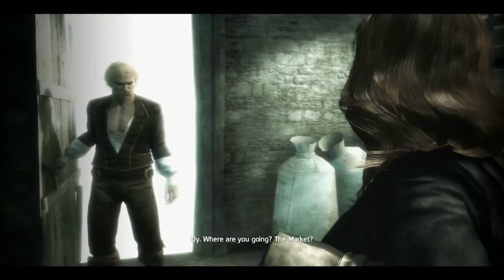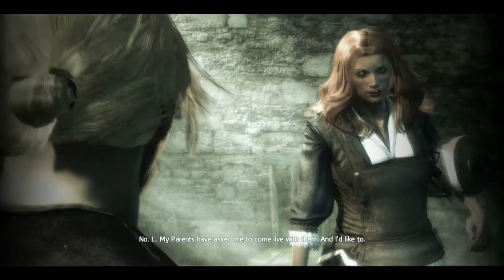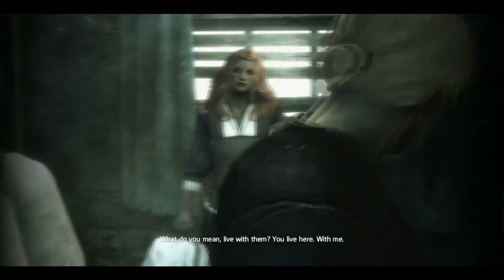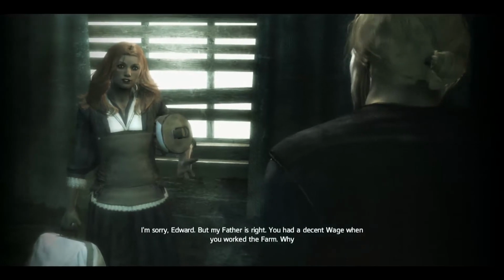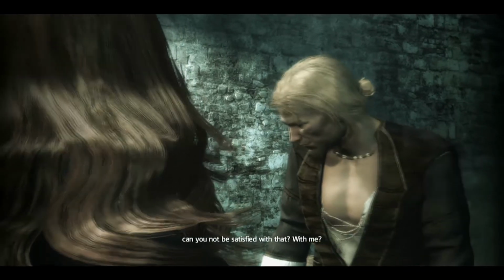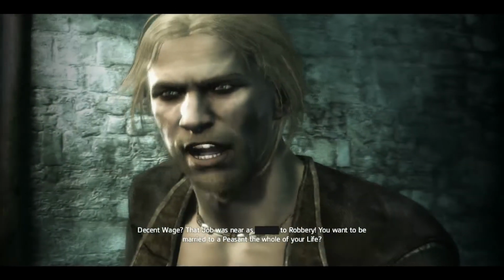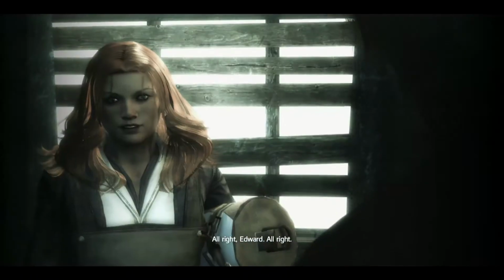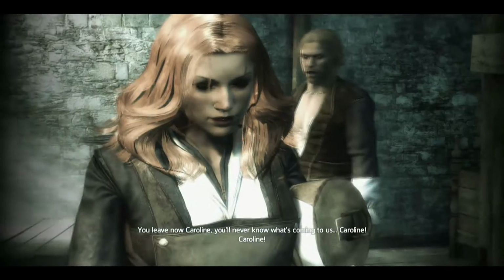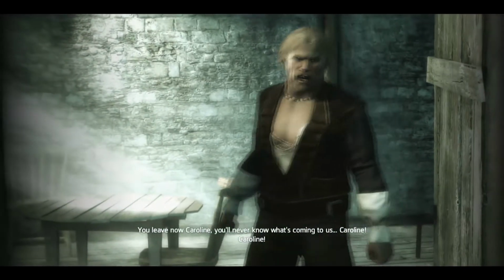Where you going, the market? No. I think he's drunk. My parents have asked me to come live with them, and I'd like to. What do you mean, live with them? You live here with me. I'm sorry, Edward, but apparently my father is right. You had a decent wage when you worked the farm. Why can you not be satisfied with that? With me? Decent wage? That job was near as to robbery. You want to be married to a peasant the whole of your life? All right, Edward. If you leave now, Caroline, you'll never know what's coming to us. Caroline!